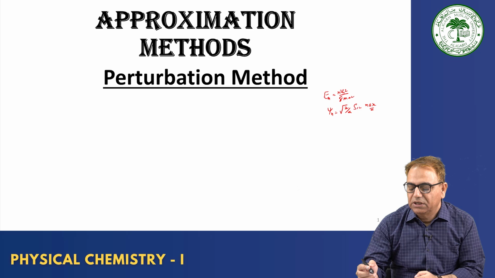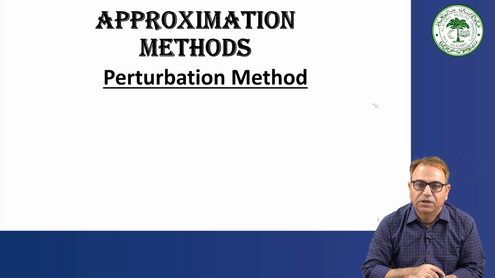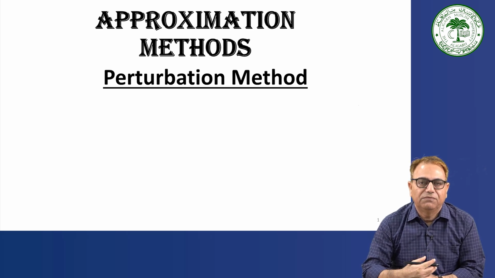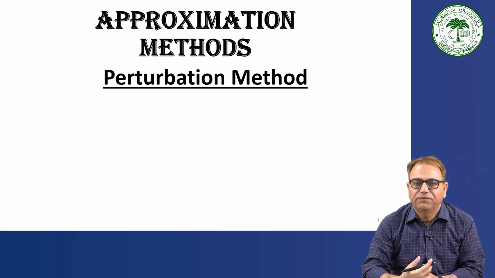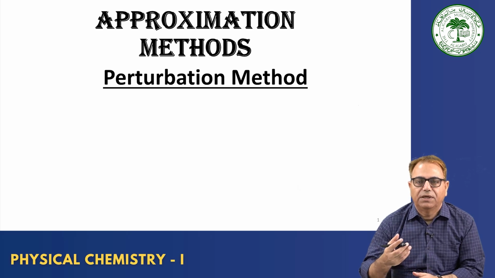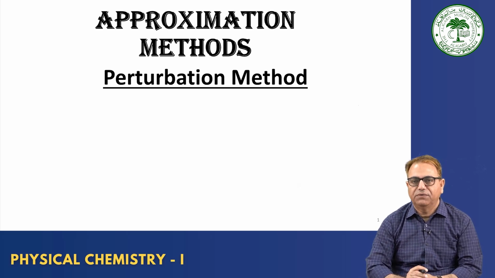And then I told you that if you go for higher order structures like helium atom or some molecules, then we cannot solve the Schrodinger wave equation, so we need approximation. And one of the approximation methods was the variation method, where in the previous module I talked about how we guess a trial function, and for the trial function we find the average energy from the expectation value postulate, and from that we can get the eigenfunction also and eigenvalue also. So this we have already done for different systems.